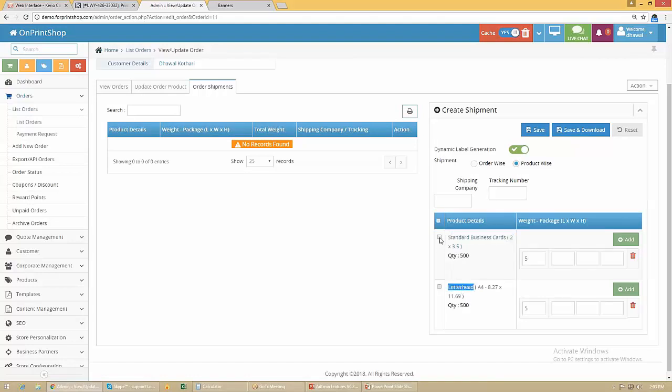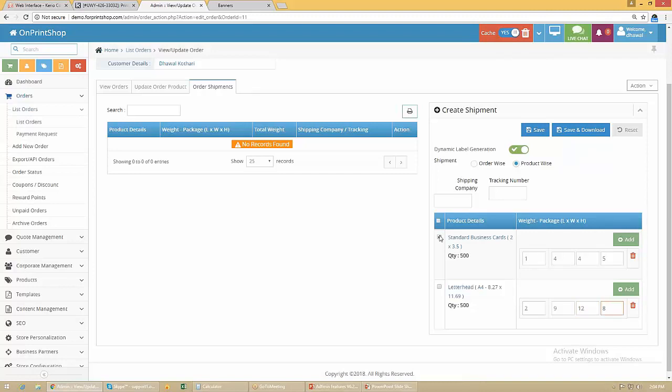Let's say I want to generate only for standard business card, so I will put the weight here, let's say 1, then the parcel length is 4 and 8, or let's say 5. Then for the letterhead, the weight is 2, then the length is 9, width is 12, and this is 8.